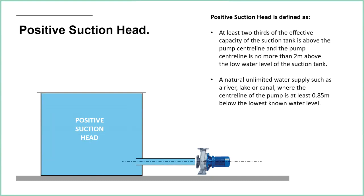So the diagram on the left is obviously just a diagram, but you can clearly see we've got most of the water above the centre line of the pump. So what that means is basically it's self-priming. That water is pushing down onto that pipe. So as soon as that pump starts, it's going to start sucking water out, and that water wants to go down that pipe, just from a physics point of view of the gravity pulling down on the water. So that's how you want to operate, so that the pump has always got water to it.